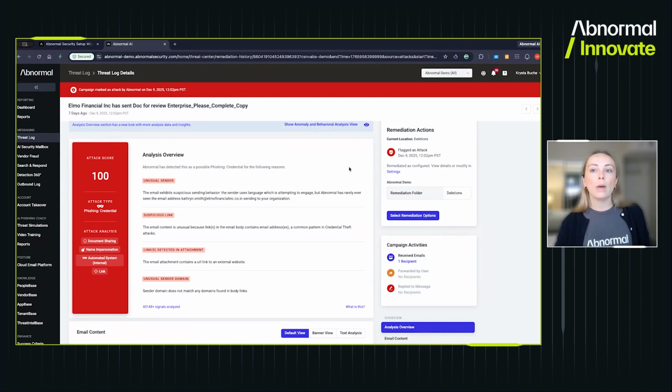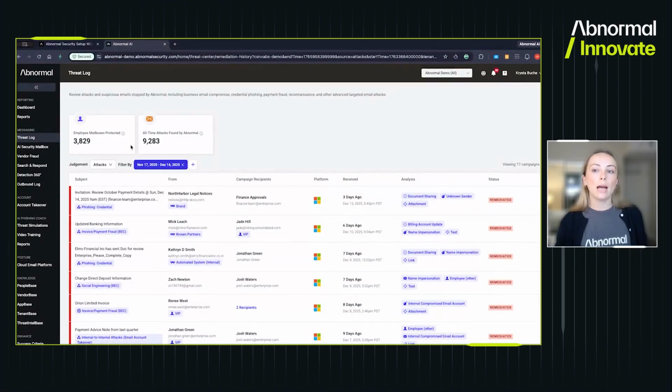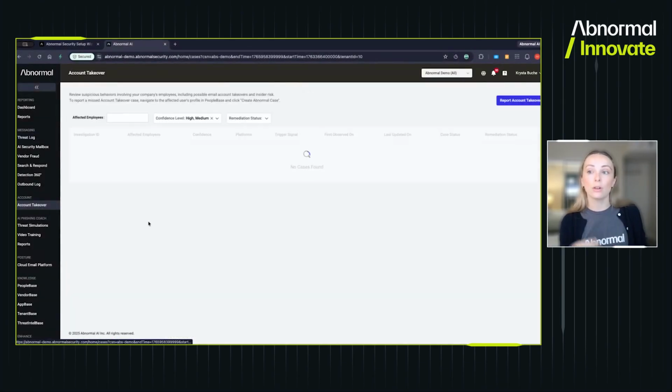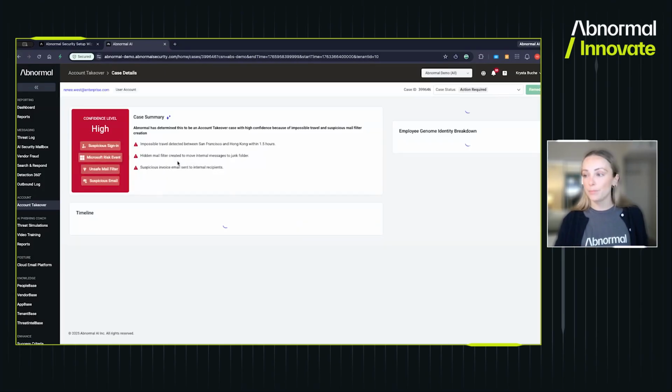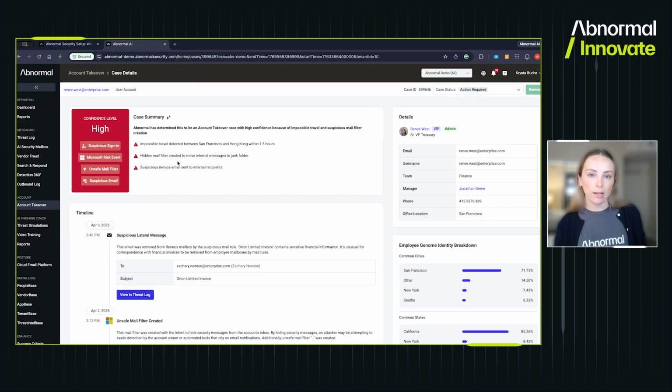Now, I want to shift a little bit away from that inbound email security piece and talk about the other pieces of the platform that will really tie your email security posture together. So, the next piece being account takeover. Our goal is to make sure that credential phishing attacks, like I just covered, aren't getting through to your users, but no solution's perfect. Users can get compromised elsewhere. You want to provide that layered approach in protecting your users with account takeover. So we'll apply that same philosophy that you'll see with inbound email security to your users' accounts, right? Understand what's normal and expected and identify any deviation from that norm. So here you'll see I'll click into this account takeover case for Renee West.